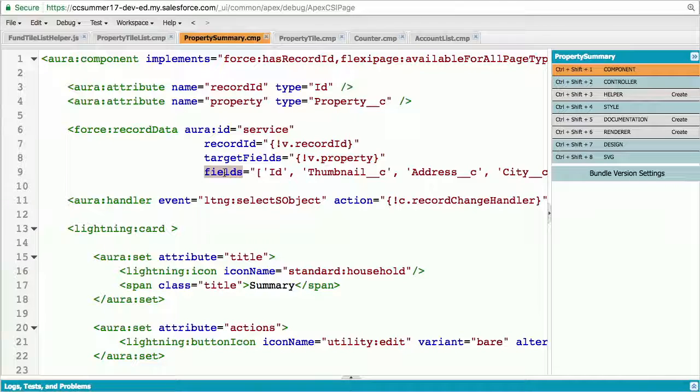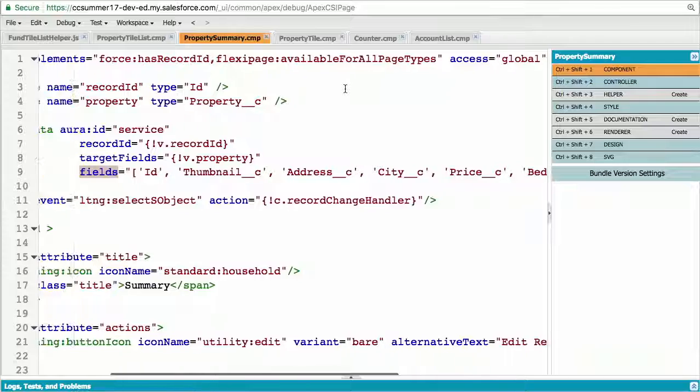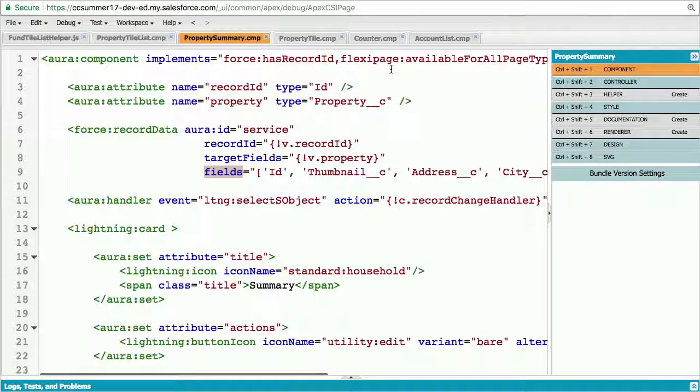There is, in fact, if you look at the top of my component, you see that there is no Apex controller here. So no Apex code to write, immediate access to the server. The other thing that's really cool is that because you are actually sharing the same record in memory, if one component is going to change a value in that record, automatically all the other components will pick up that change.